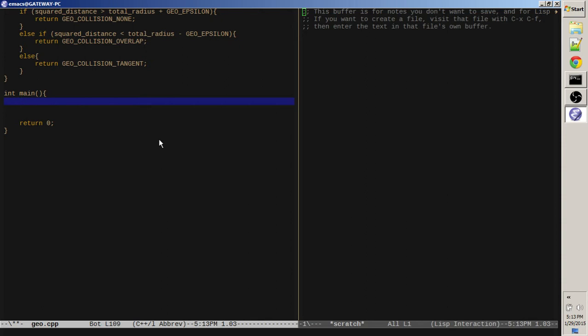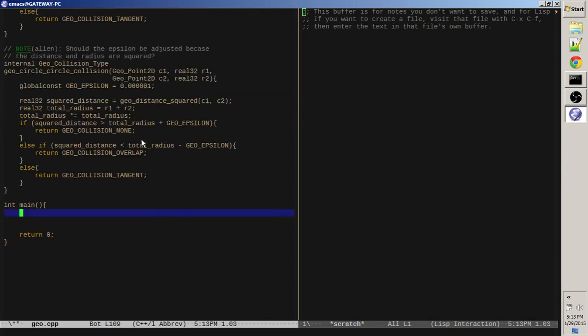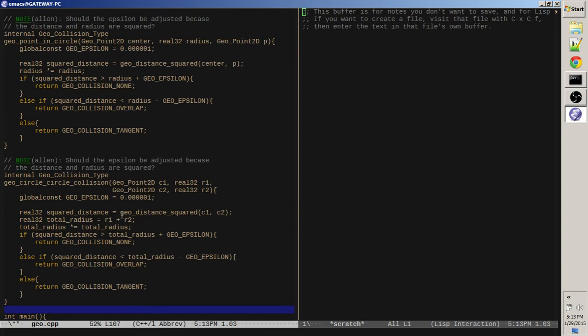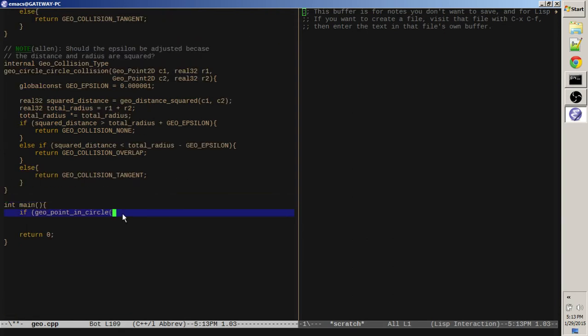First, let's do if geo circle or point in circle, if point in circle, and let's see, we need a center, geo point 2D, and then we need a radius.